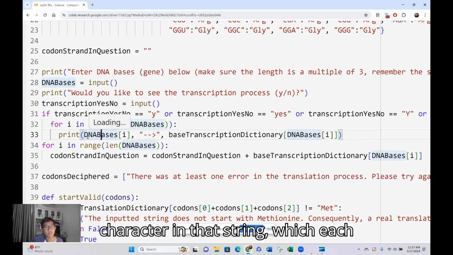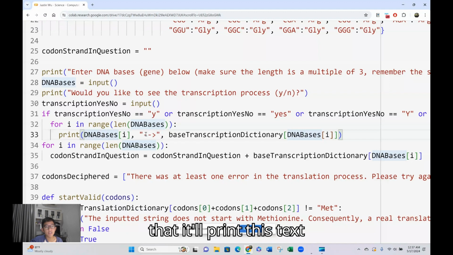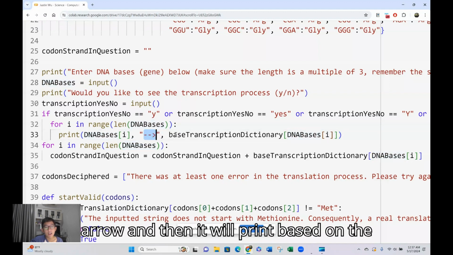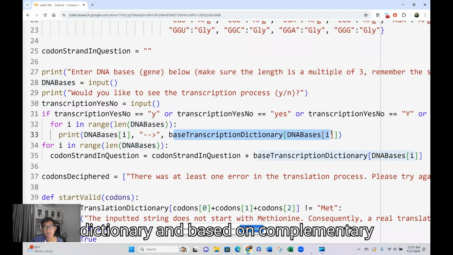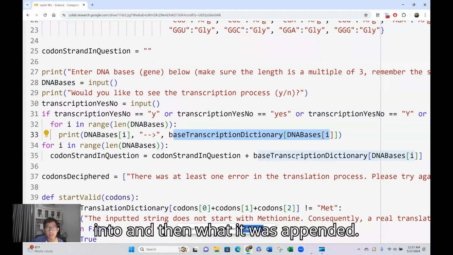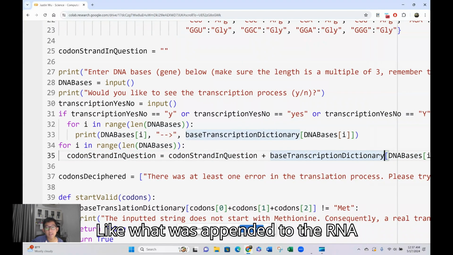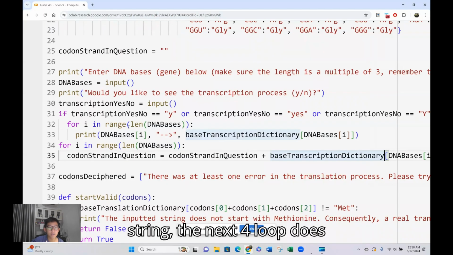So for each character in that string, which each character would be a base, it'll print that. It'll print this text arrow, and then it will print, based on the dictionary and based on complementary base pairing, what that base was turned into, and what was appended to the RNA string.